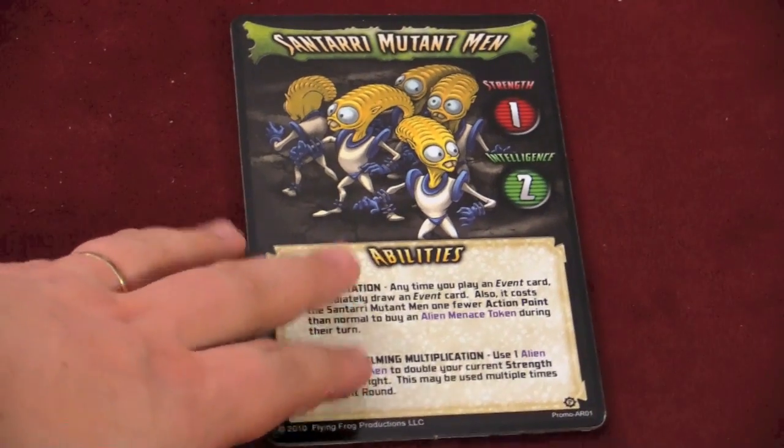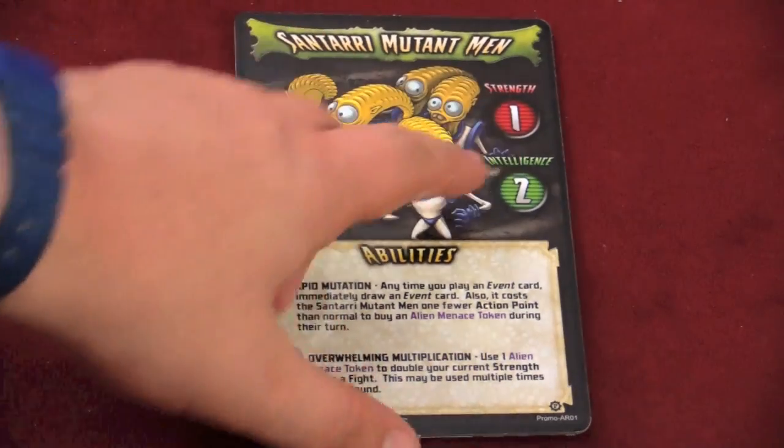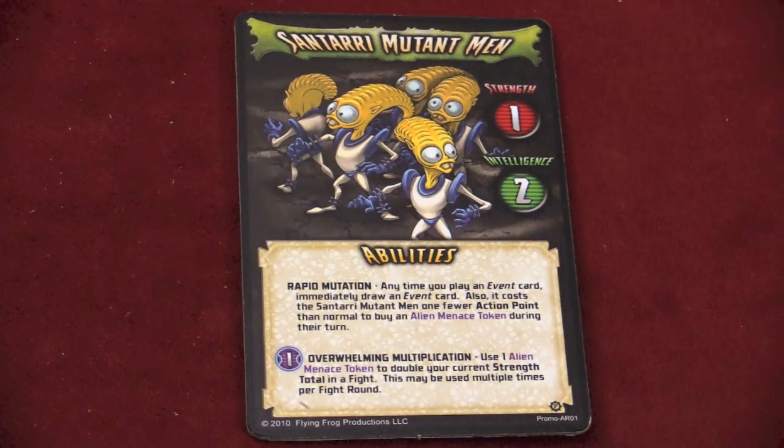This is a guy that I would give only to an experienced player of the game, the Centauri Mutant Men. If you notice, their stats are really low, a Strength 1 and Intellect of 2, but they have Rapid Mutation, which means anytime you use an event card, you draw another one. So you basically never run out of event cards. Also, their event cards cost less. They cost 1 fewer action point to buy Alien Menace tokens on their turn. So they're cheap and easy to play cards for them.